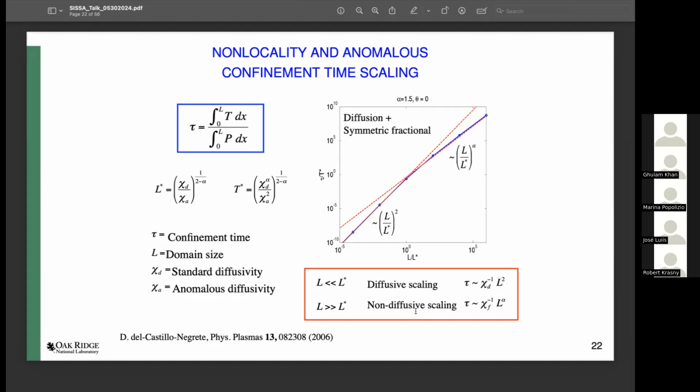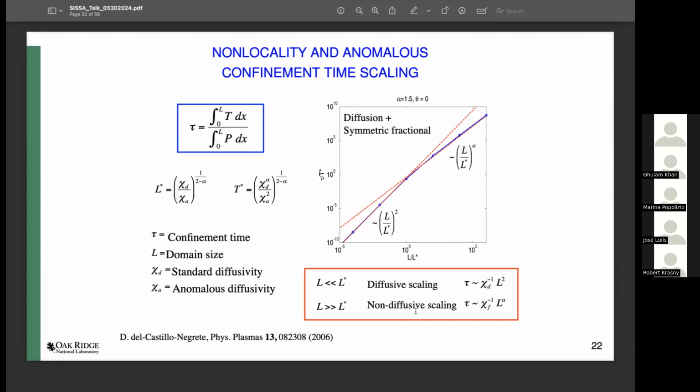And this is the role of this L. L will be the size of your device. And this is something obvious. The bigger the room is, the longer it's going to take for some contaminant to reach the window, right? Okay. So now, the quick question is, well, if I double the size of my machine, will the time double or quadruple? And the answer is that if the process is diffusive, the time will quadruple, okay? So if I go from 1 meter to 2 meters, suddenly everything gets multiplied by 4 and I am way more efficient.